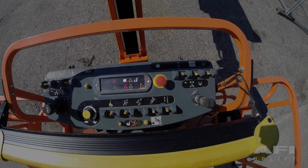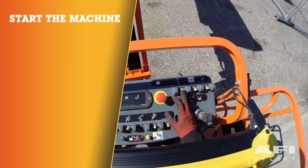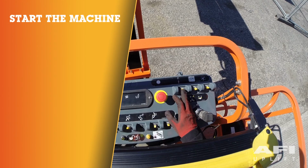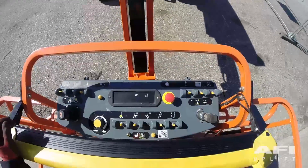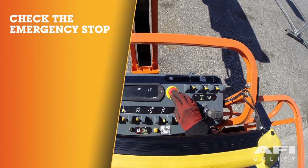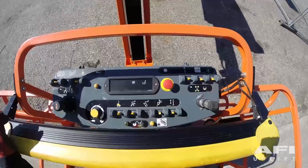The glow plug system will initiate. Start up the machine by pushing the toggle switch forward. The engine should now start. Check the red emergency stop switch by pushing in the red emergency stop switch. The engine should now stop. Restart the engine.